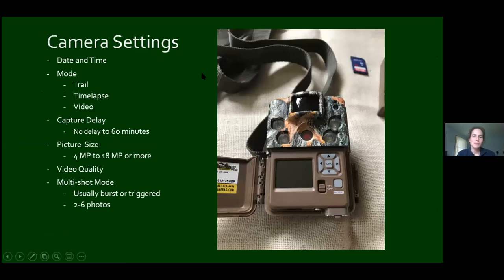Okay, so this might be the next couple slides, or maybe the drier part of the presentation. But I think it really is important to talk about camera settings, because sometimes there can be confusion on what these settings mean. You get a big booklet with your camera and maybe it's just a little confusing to know what to choose. So I wanted to go through the options. These settings are specific to the Browning camera because that's what I had on hand. But these are fairly across the board settings that you're going to run into.